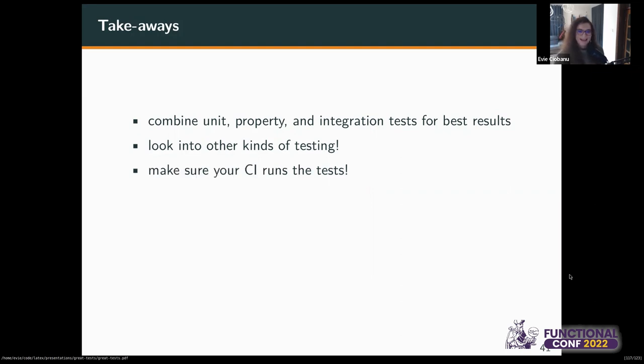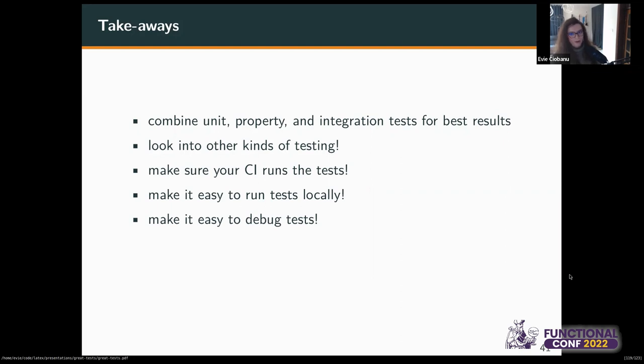Have some fun. Of course, make sure CI runs all the tests, and the same tests that you can run locally. Making it easy to run tests locally is also very important, because if not, then folks are not going to run them. Make it easy to debug tests, especially if you have a lot of integration tests. People are going to be debugging a lot, so that's very useful. Again, the error messages of tests are very important for future us, right? Because when you write them, it might be obvious, but a few months later, it might not be as obvious. So great error messages are very important.